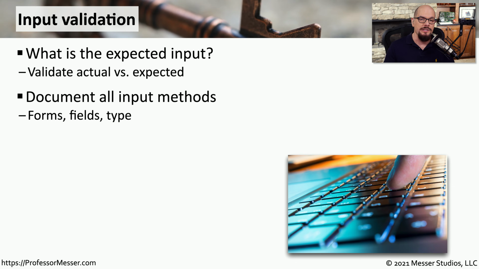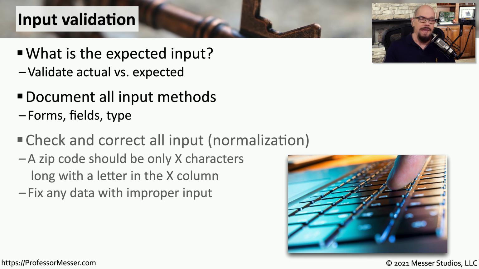And in many applications, there are multiple places for data input. This might be a file that's uploaded, it might be putting information into a form, and all of this information needs to be validated. The application should be checking through all of the data to make sure it's in the right format, and if it's not in the right format, it should add any corrections. We refer to this as normalization. For example, a zip code should only be a certain number of characters long, and it should usually consist of a series of numbers or a very specific combination of letters and numbers.